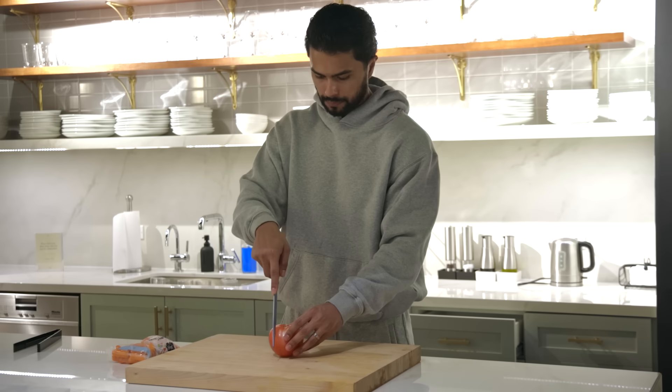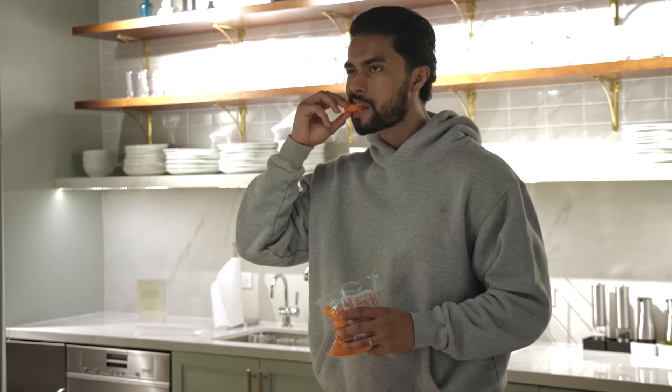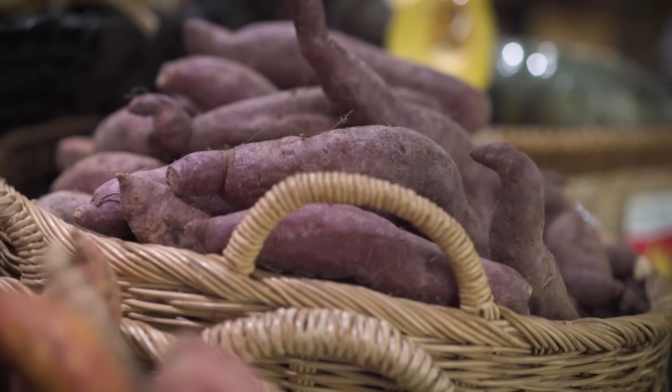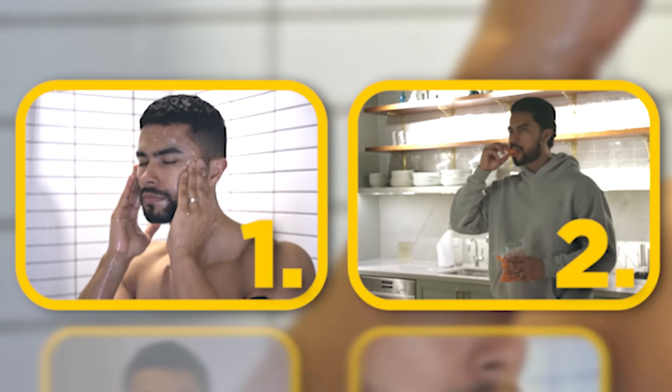You can also increase your beta carotene intake by consuming foods rich in that nutrient, such as colorful vegetables like carrots, spinach, sweet potatoes, and broccoli. Incorporate both supplementation and a diet rich in beta carotene into your routine, and over the next few months you'll notice a significant improvement in your skin. Just by showing you how to face wash and change your diet, I've drastically improved your skin's appearance — that's a cheat code. I have eight left.